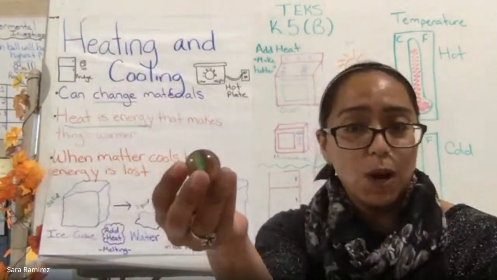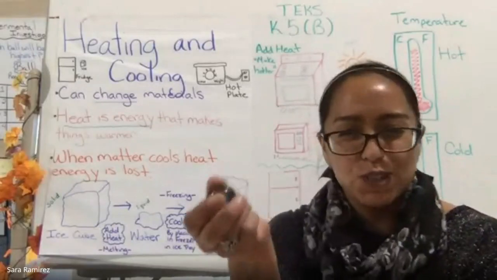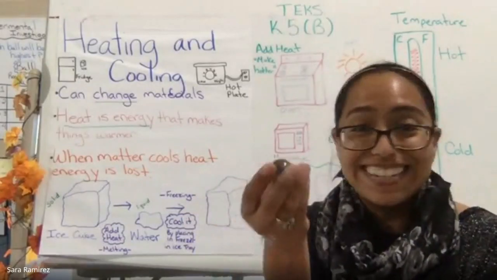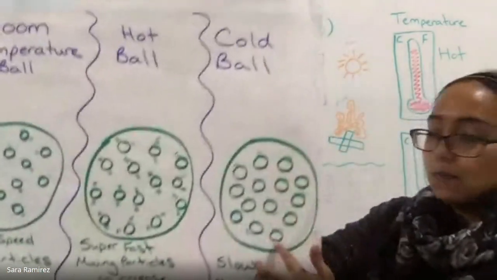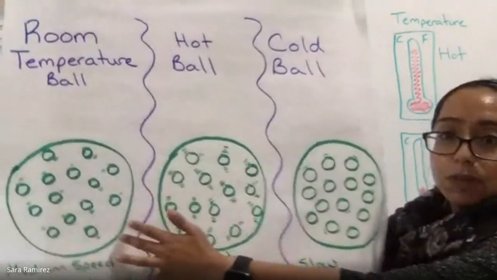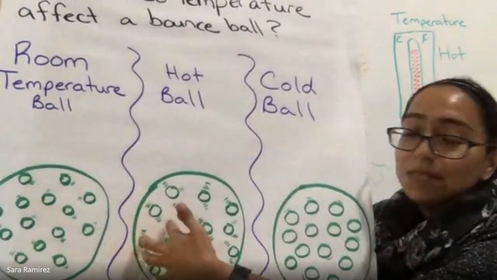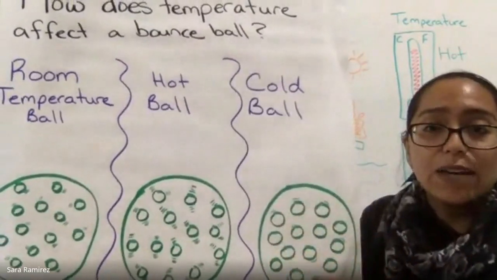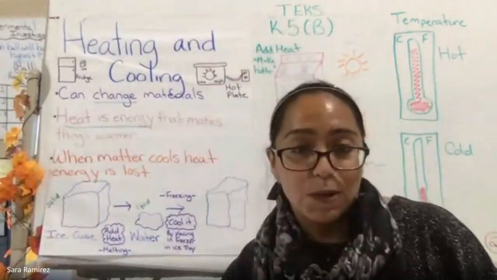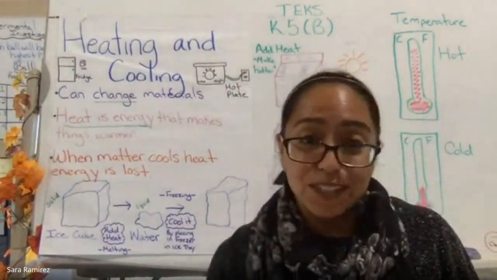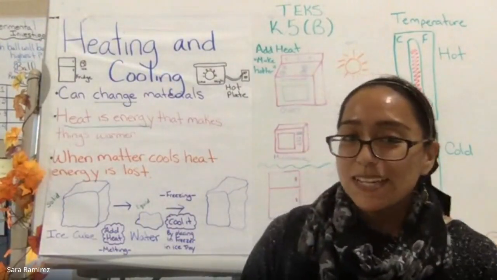If you compare it to a marble, it definitely feels different than a rubber bouncy ball. The marble feels much more solid, very hard, and it doesn't have very good elasticity. And then when you compare our cold bouncy ball particles to our room temperature bouncy ball and our hot bouncy ball, the particles within these bouncy balls were moving much faster, they had more energy, and they were able to bounce higher. So that's our bouncy ball experiment, and it just shows us that materials react differently to heating or cooling. Not everything's gonna melt just because it gets heated up.